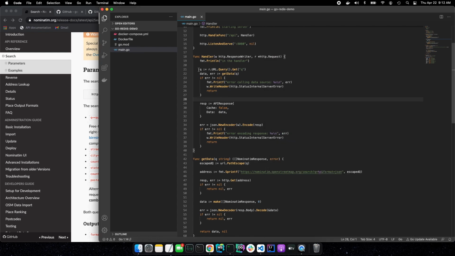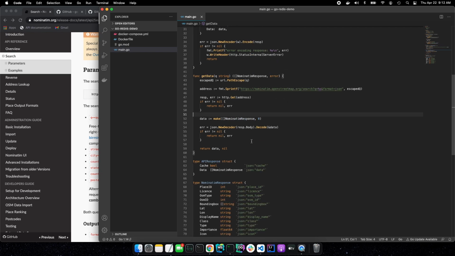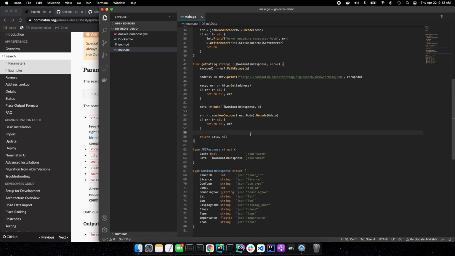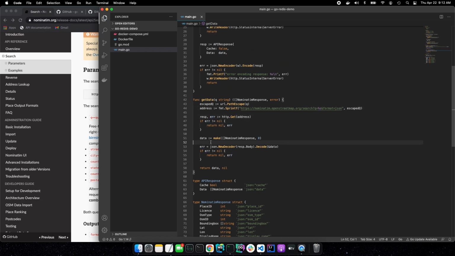Okay, so we have our data source wired up here. We have our API response getting built, and we're sending the response back. Awesome. Now let's add in caching. So that's the next step here. So get data, I think that's the place that should live here. Let's do some reformatting.